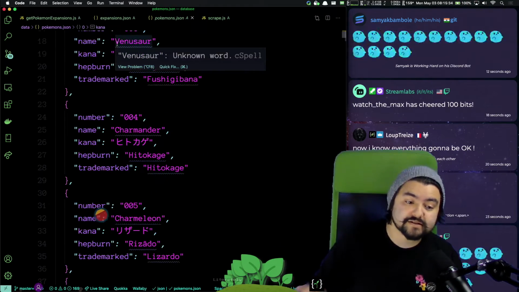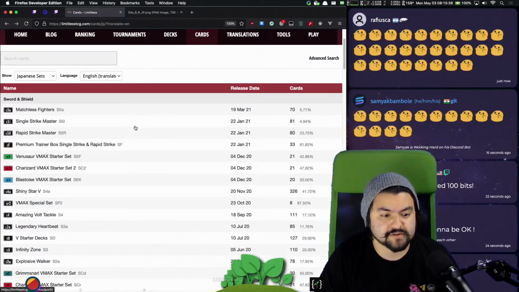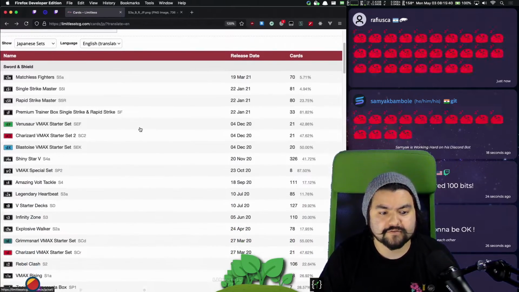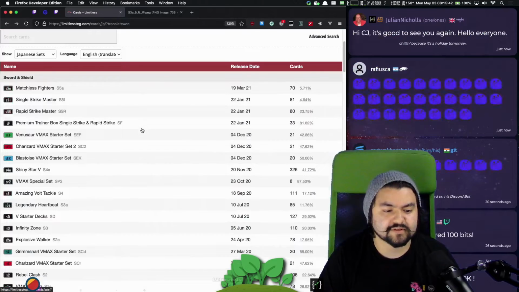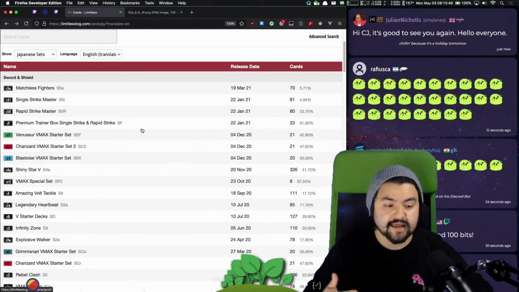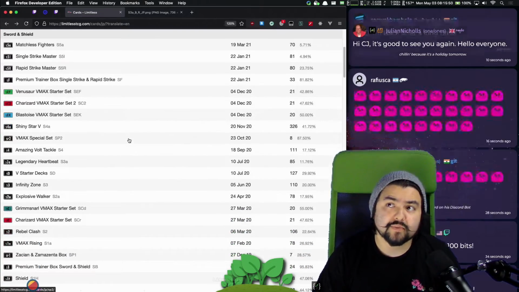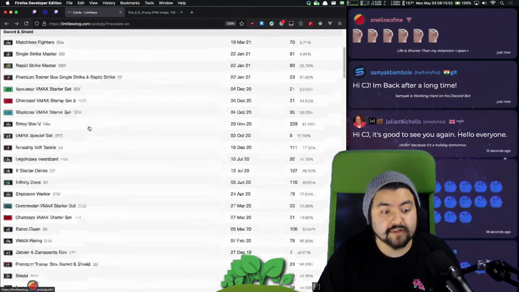And then what we worked on yesterday was pulling all of the set and expansion information. If you're not familiar with Pokemon cards, basically they release a new set or expansion every few months, and that set includes a certain number of Pokemon cards. But each set is different. The Pokemon repeat across expansions, but there are a lot of different expansions.